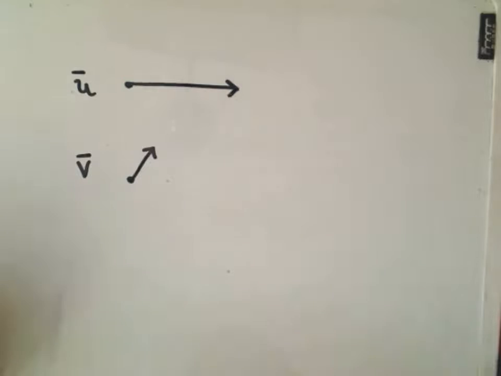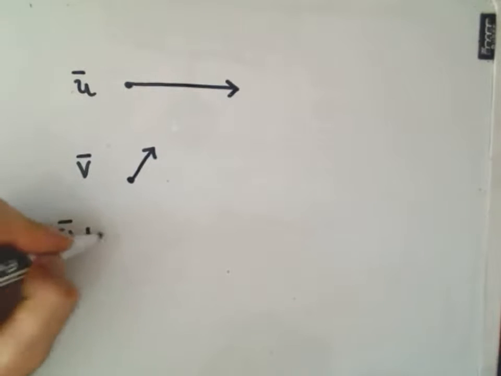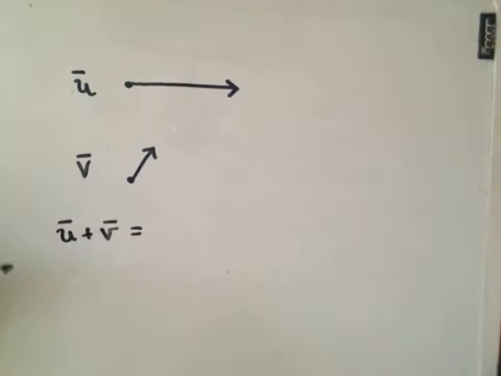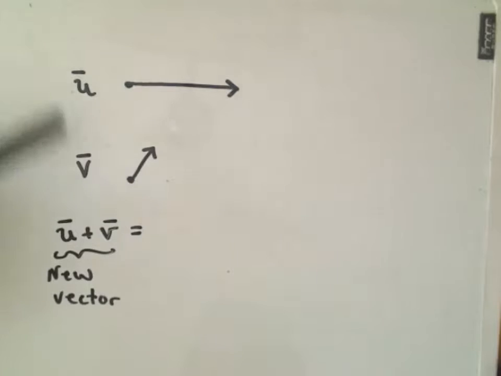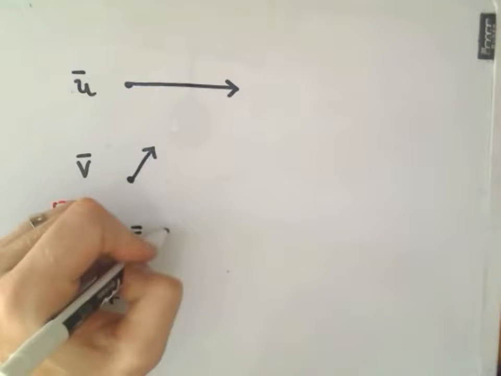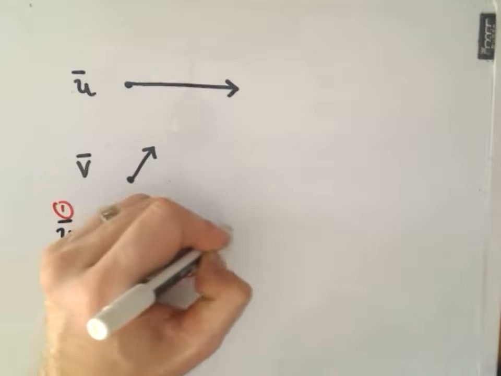The idea is if we add the vectors, vector u plus vector v, the way that you get a graphical representation, so when we add two vectors, we get a new vector. Just like when we add two numbers, we get a new number. When we add two vectors, we're going to get a new vector. And all I want to do is make a graphical connection as to what this vector will look like. And what you do is, whatever vector you see first, so I see vector u first, I'm going to draw u.